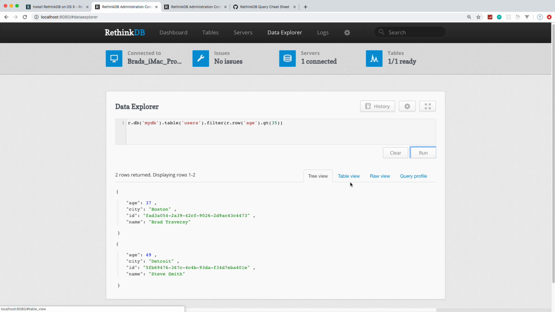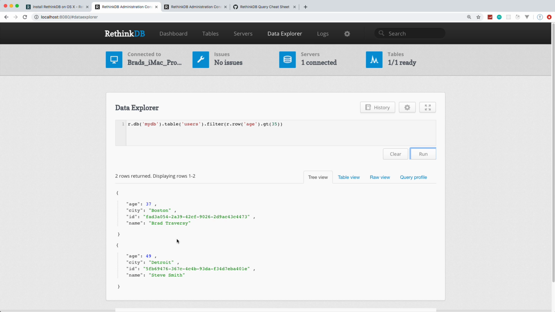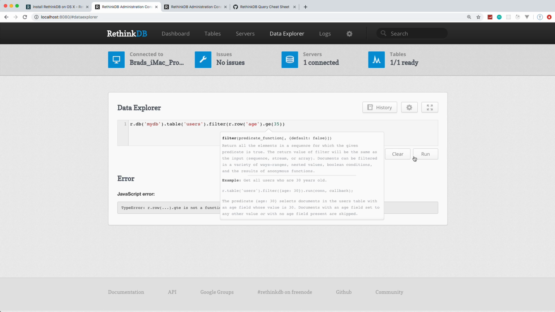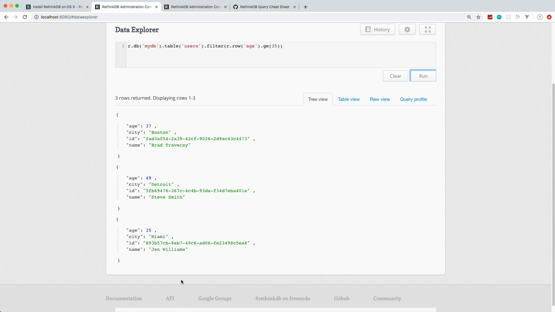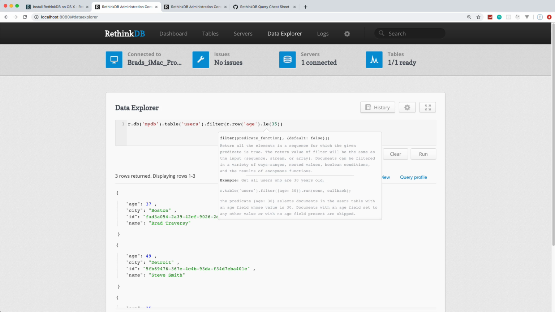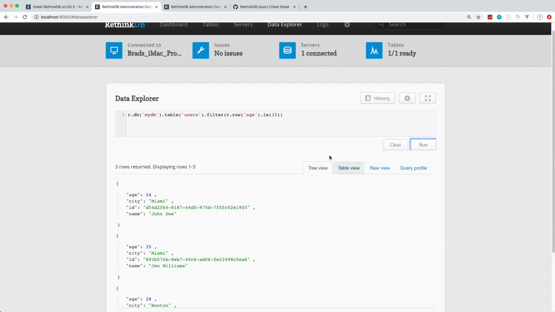So if I run that, we're going to get all the users, wow, I'm old, all the users that are above 35. We can also do GE. I think we have a 35-year-old in there. I'm sorry, GE, not GTE. Yep, so now you can see it gets Jen Williams, who is 35. We can do LE, which is less than or equal to, or just LT, which is less than.